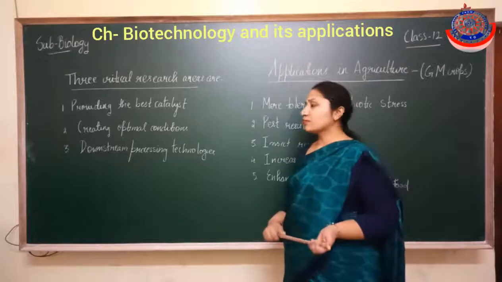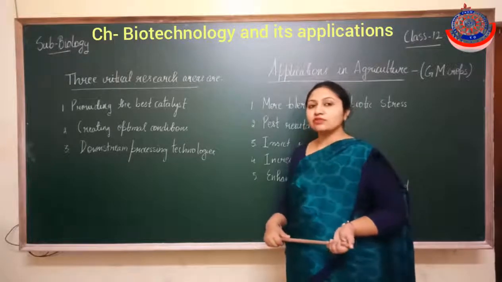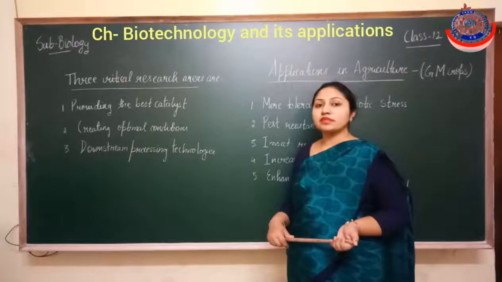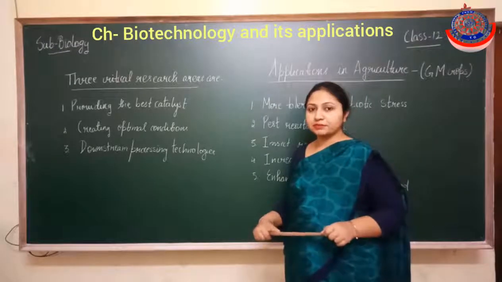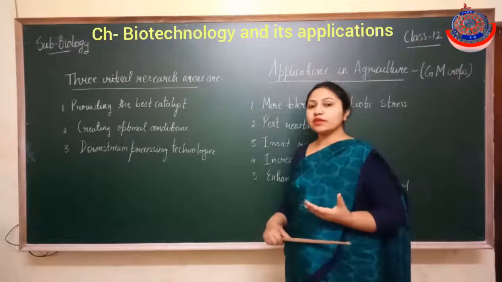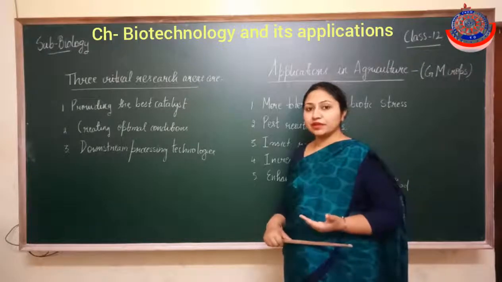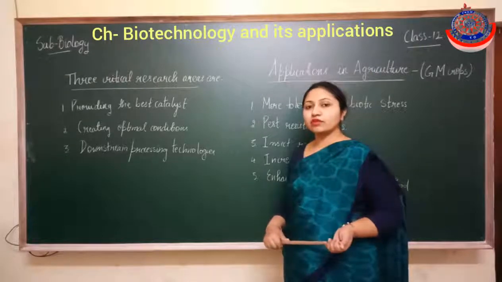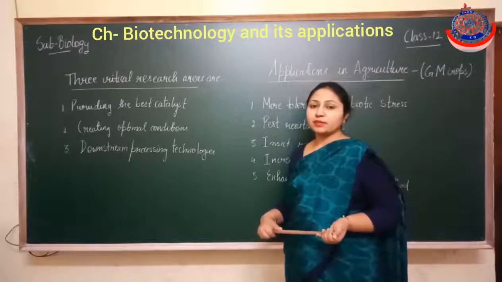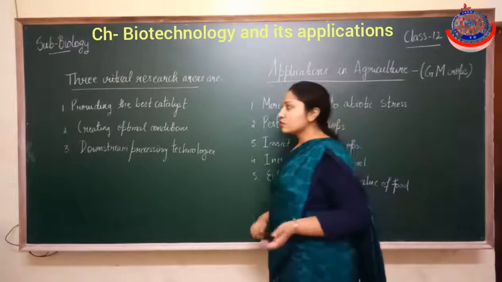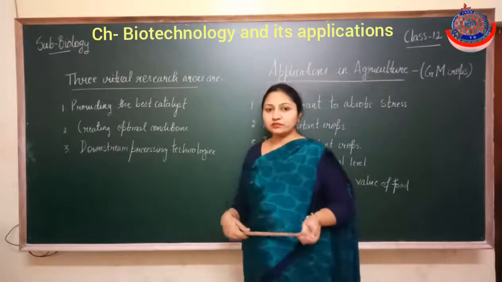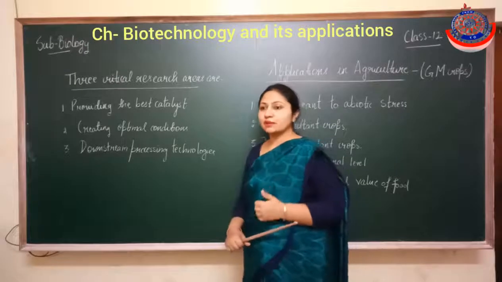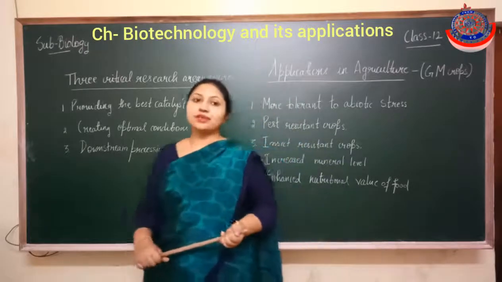Next is downstream processing technologies. Downstream processing technologies means that after the production of the desired product, how this product is separated, isolated and then purified and then released in the market for commercial sale purpose. So all these steps we have discussed in the previous chapters also. In this chapter we will discuss the applications.